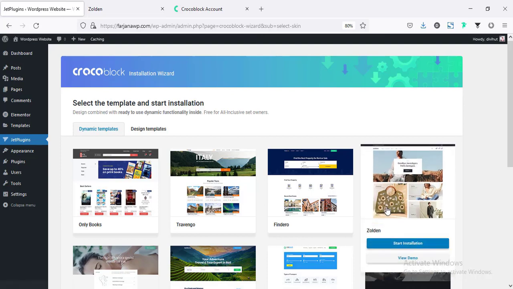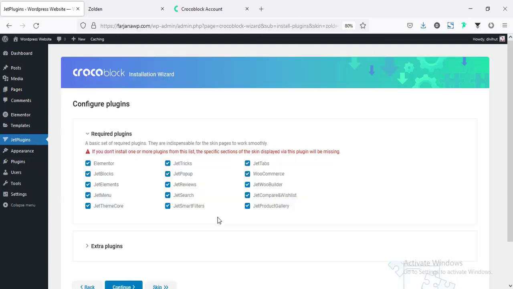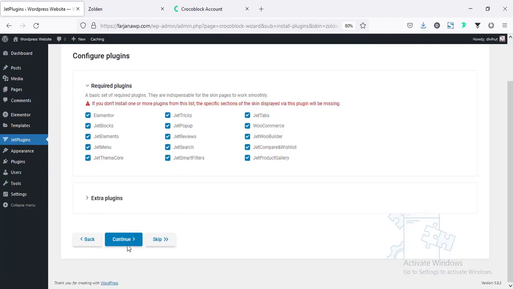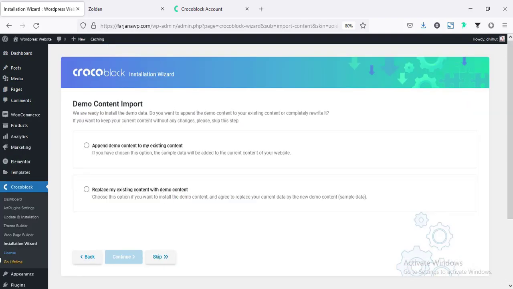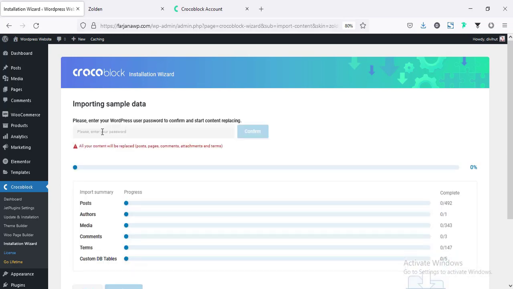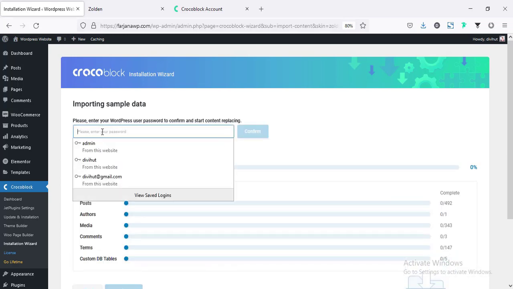So going to our website, and from here going to start installation. We need to select all these plugins, going to continue, and here we can choose to append demo content to my existing website or replace existing content with demo content. We can select the second one, going to continue, and here we need to retype our website password.